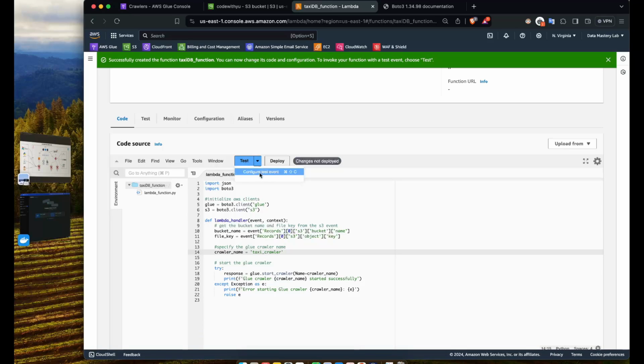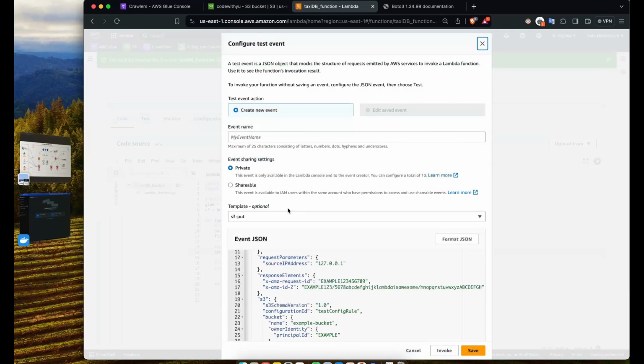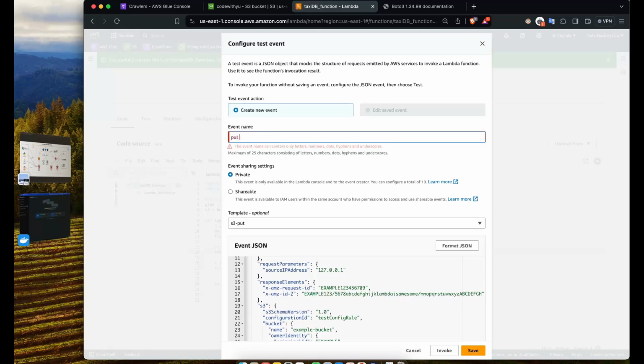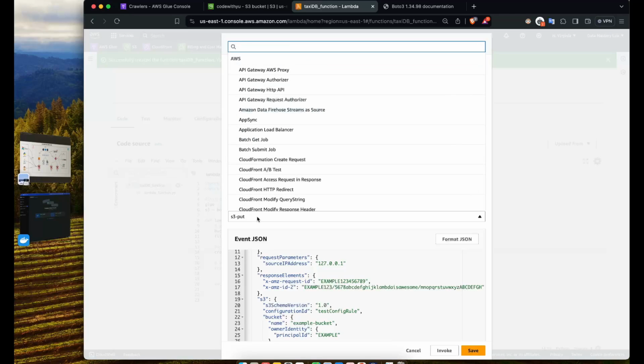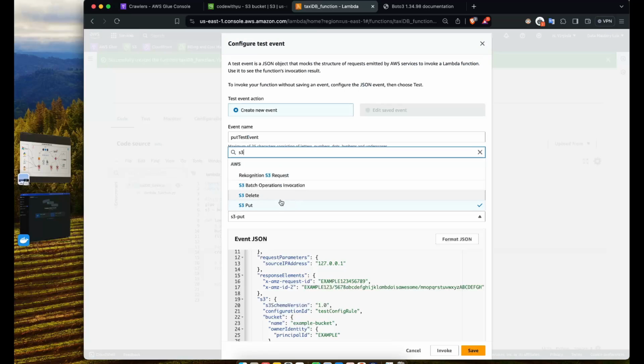And what I'll do is go into the configure test event again, and I'll select that. I'll call this put test event. Okay, and this will be private, nobody's sharing that. And the template is going to be S3. I'll select S3 put.